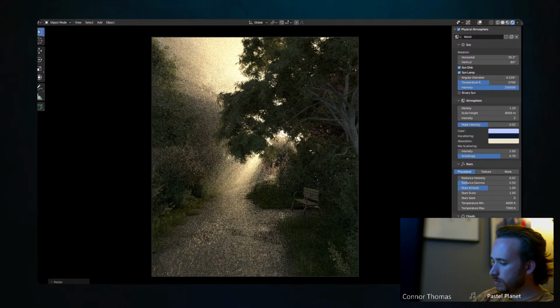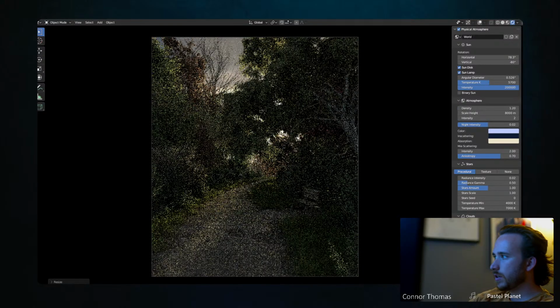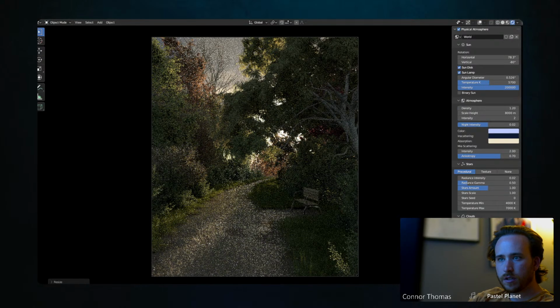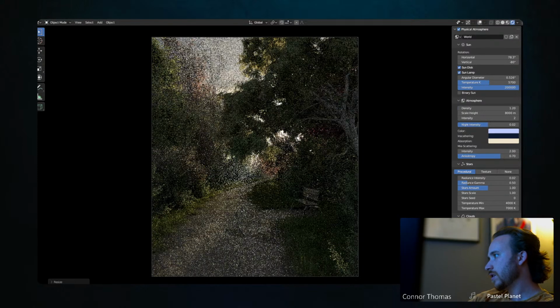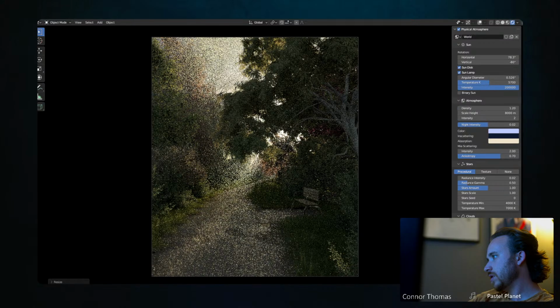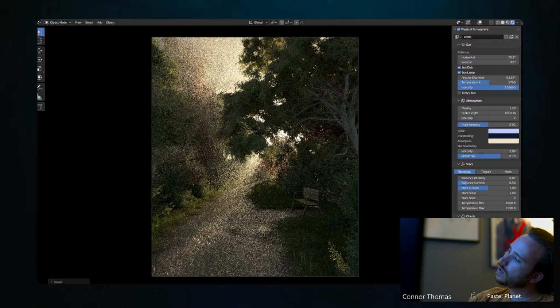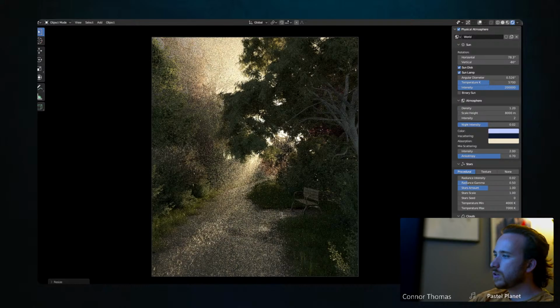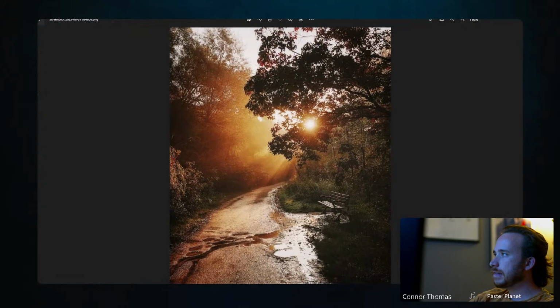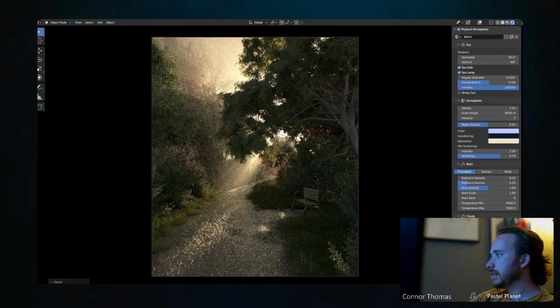Change our density to be like 0.01 or something, something quite a bit smaller. I like the way that's coming out.